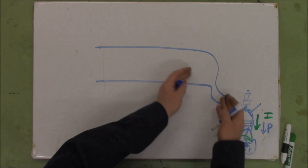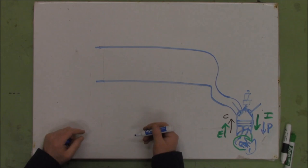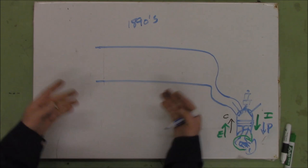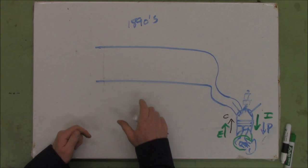We're going to talk carburetors. Carburetors are old school. We're talking 1890s technology here. I know you're thinking, that's so old, Mr. Wellwood, why do we even have to learn it? Well, I believe that by understanding how this old school system works, you'll be better able to understand how what we do today works.